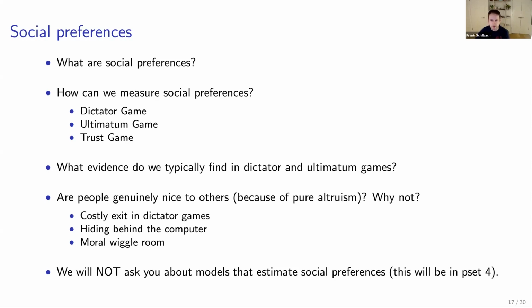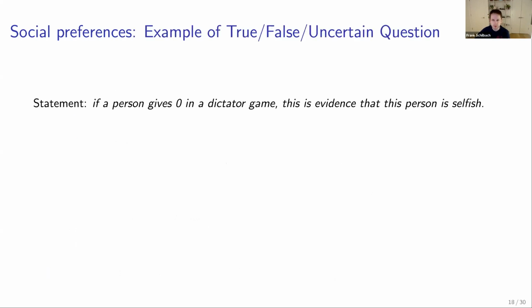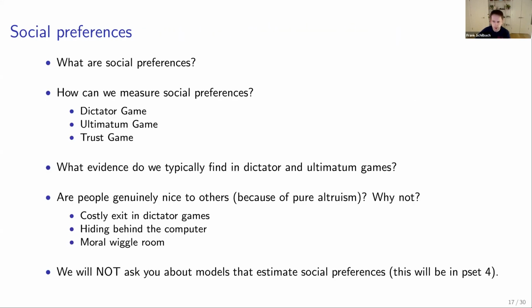Now, given that evidence, so given that people look quite nice in these types of games, and there's also some other evidence that people give and share to charity or things like that, do we think that is evidence of people being generally nice to others because of pure altruism? Or if not, why not? We discussed 3 sets of evidence in particular.